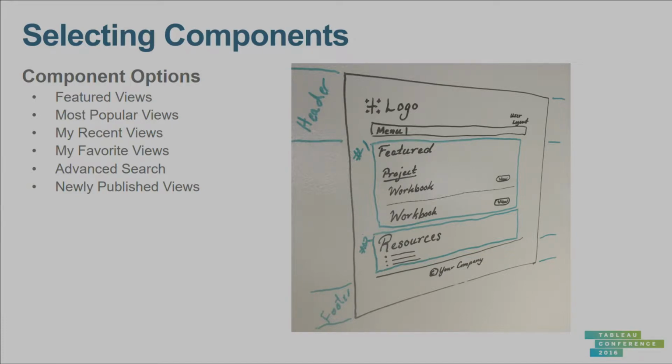Advanced search is another one that I see a lot of. Tableau's search controls are very robust, but there's many times a UI/UX team has a specific way that they want their search to work. And so people will redesign the search controls to really tailor it to the way that the company wants. Many times the search results themselves are seeded with different priorities based on what they want to promote. So search is a big area that I see a lot of customization.